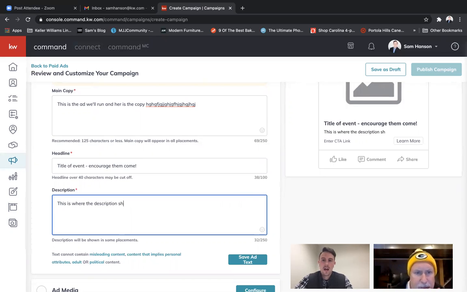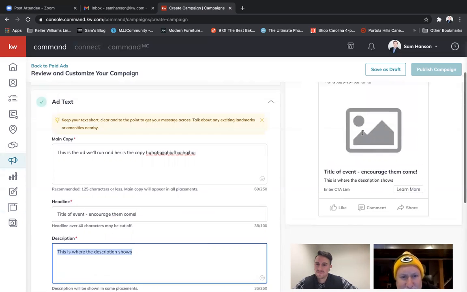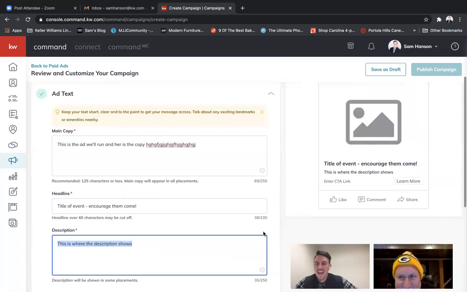Okay. Now the thing with this, and they also tell you this as well, the description will get cut off in some places. It really just depends on how it's served, because everyone's Facebooks, for the most part, look the same, but some people can customize them, so it depends on how the ad is served, whether or not they get shown this additional copy. That's interesting, because how would you mean? I'm looking at this script right there, and how do you fit 250 characters in that small little space?